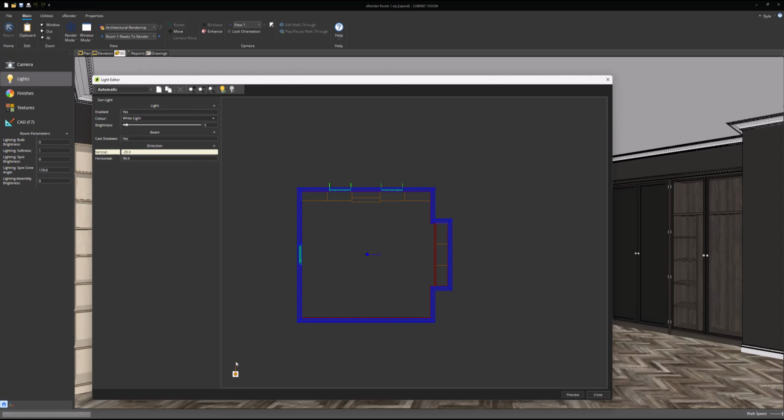And then what I'm going to do is pick up the end point and start to drag this in the direction that I want. What I want to do is essentially shine the sunlight through the windows that are coming in here. Obviously I've already put the windows into this room, but on a daytime render I always try to make sure I've got a light source within the room that we shine some light through.